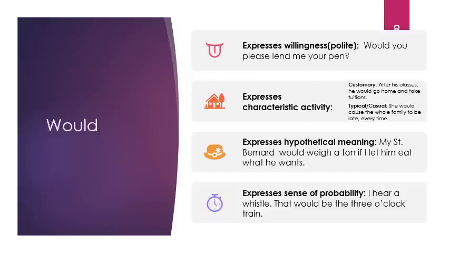It also expresses a sense of probability. I hear a whistle, that would be the 3 o'clock train. So there's a probability, you're guessing that because it is the whistle, therefore it would be the 3 o'clock train only. So would may be expressing all these things when used as a modal.